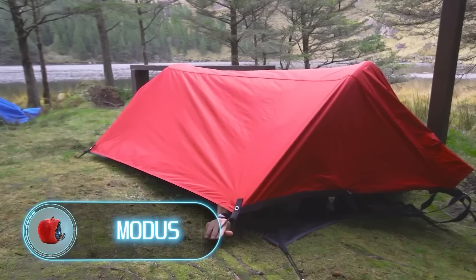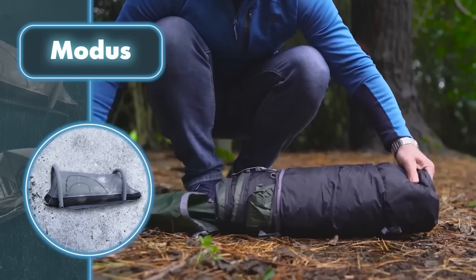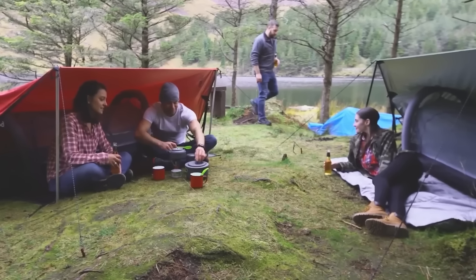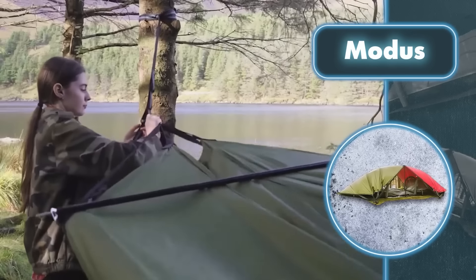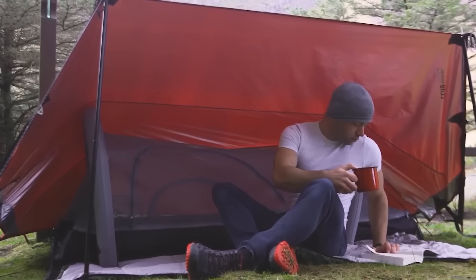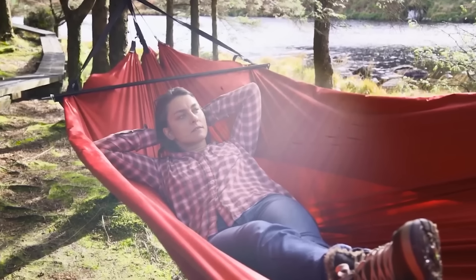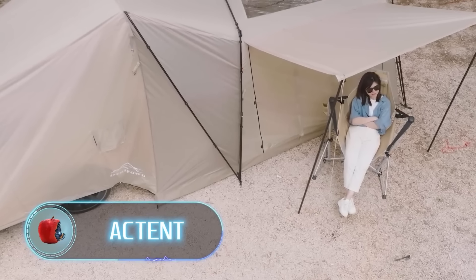Modus — the setup from Crua comes in handy when you want to put up a shelter fast and effortlessly, with no fancy tools needed. The tent is quick to erect thanks to inflatable poles, and while the dwelling is designed for only one person, that person is provided with comfort and protection in any conditions. It comes with a cozy self-inflating mattress with an integrated pillow and blanket, an insect net, is waterproof, and built to resist wind. The fly sheet has multiple functions: it shields the tent from rain, reflects light, and can serve as a standalone hammock or tent porch. The entire Modus system fits into a bag measuring 29×9 inches.